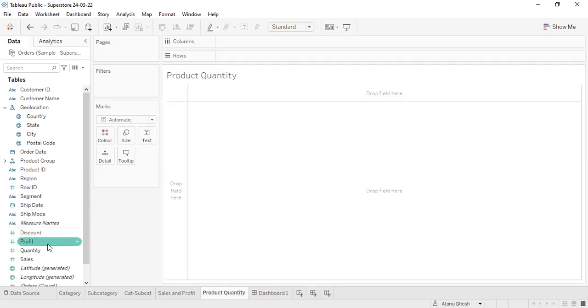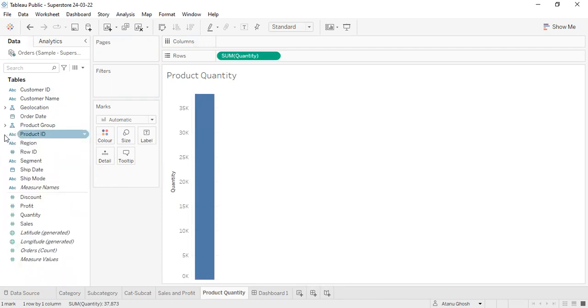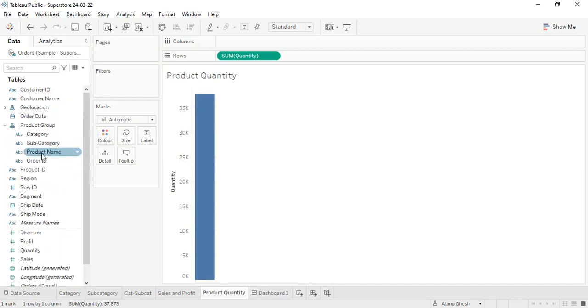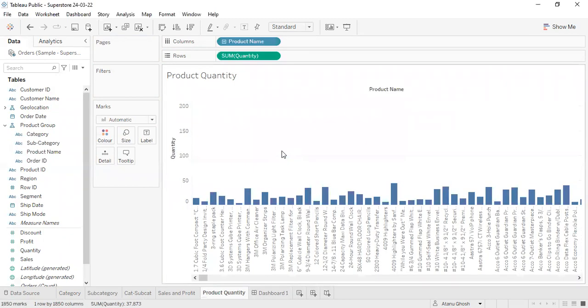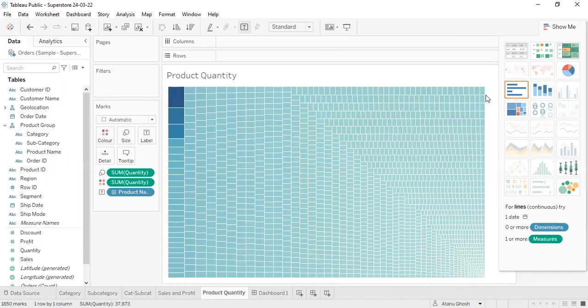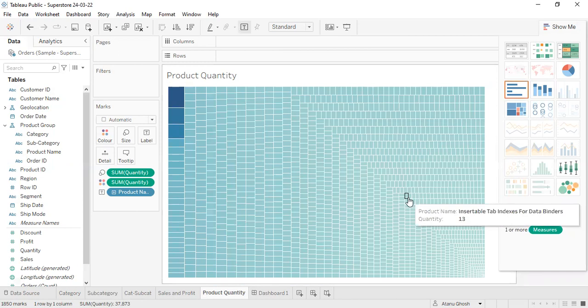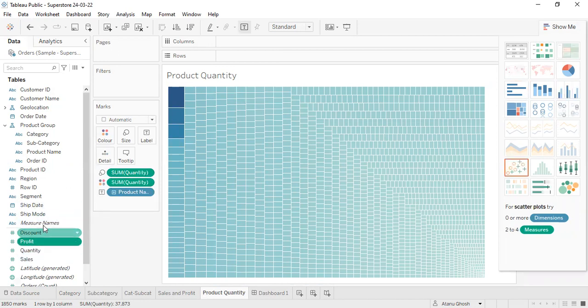So let me take the quantity, and let's take the product name, and let me make a tree map. Now, obviously, this tree map is meaningless as of now. Let me also take the sum of quantity as size, and let me take profit in the color.